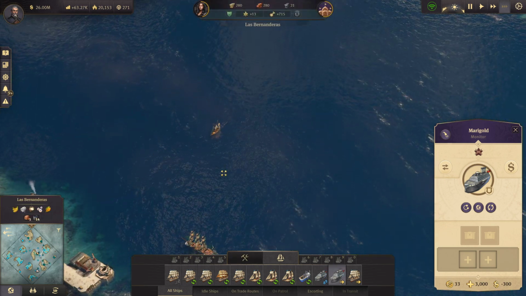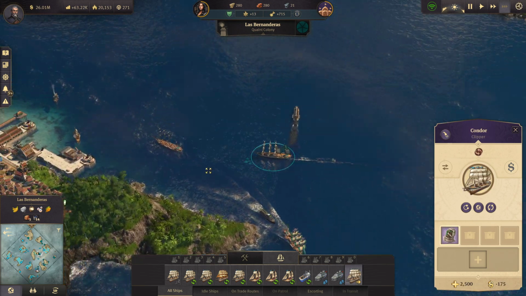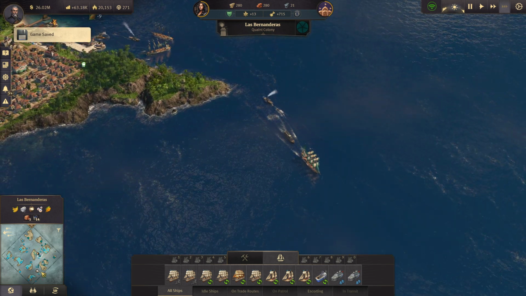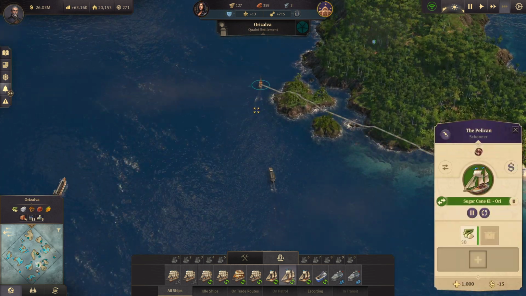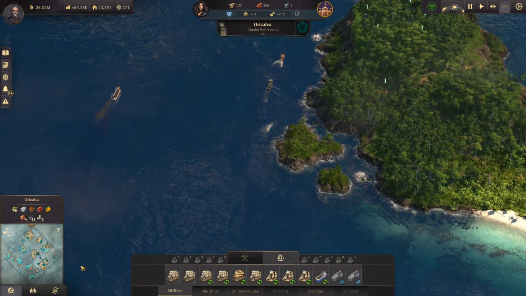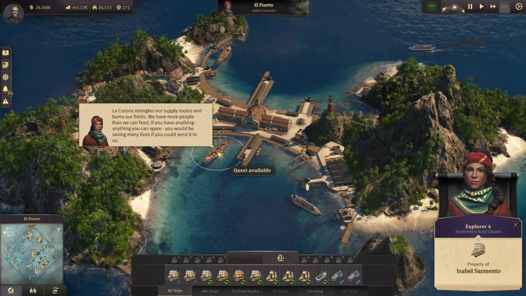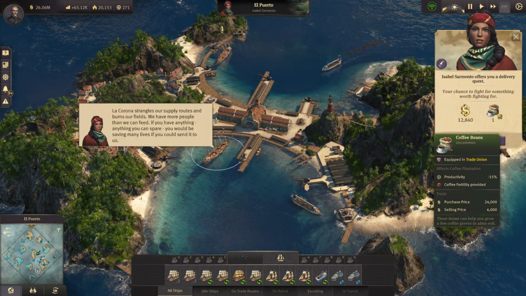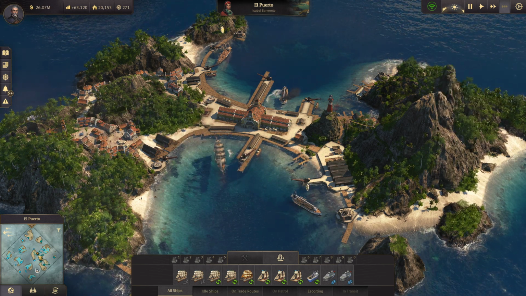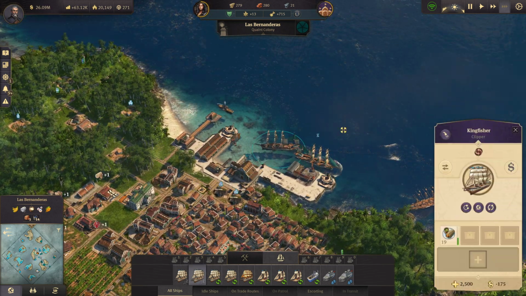Come on up here. That is our other extra clipper. Let's see. Let's have him follow that guy. I kind of want to set up a few protections. A delivery quest? No, I don't want that thing, and I don't need 12,000 coins. Thank you so much, though. I'll go deal with those later.